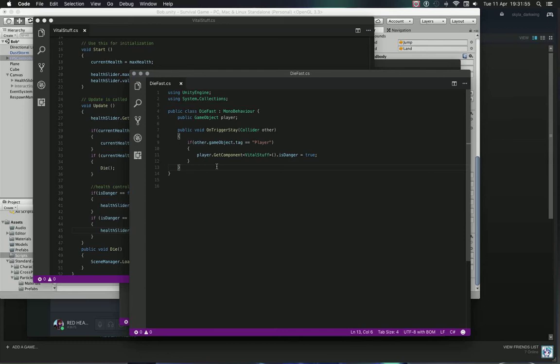Then, what we want to do, just to fix that, is public void OnTriggerExit, Collider other. For Christ's sake.